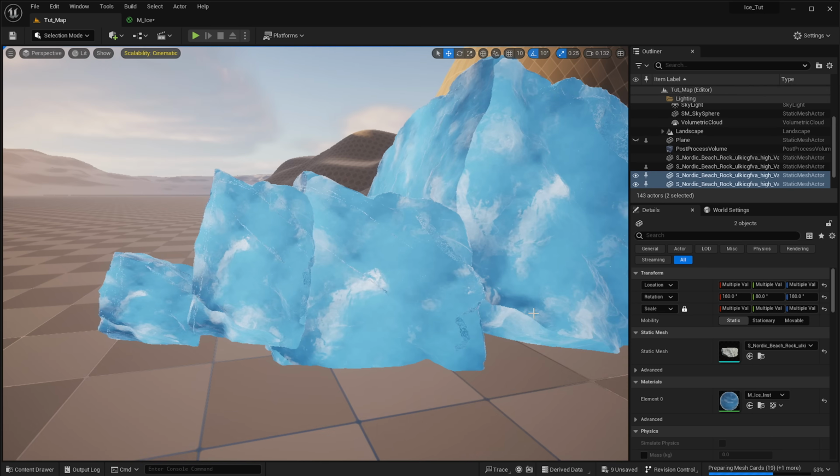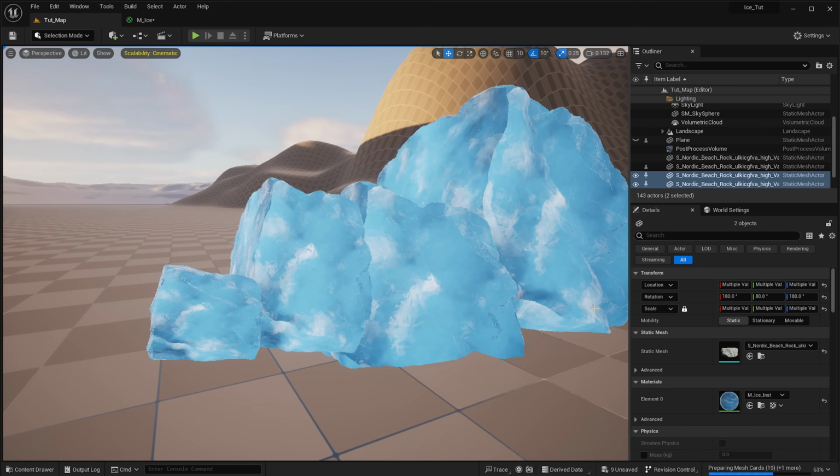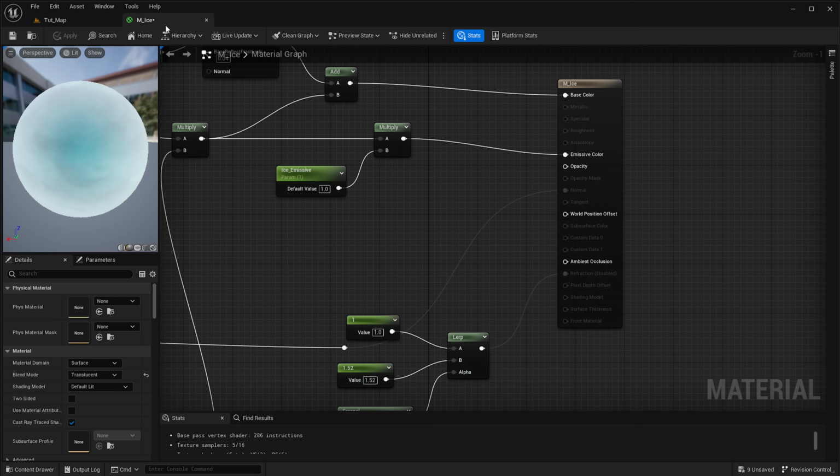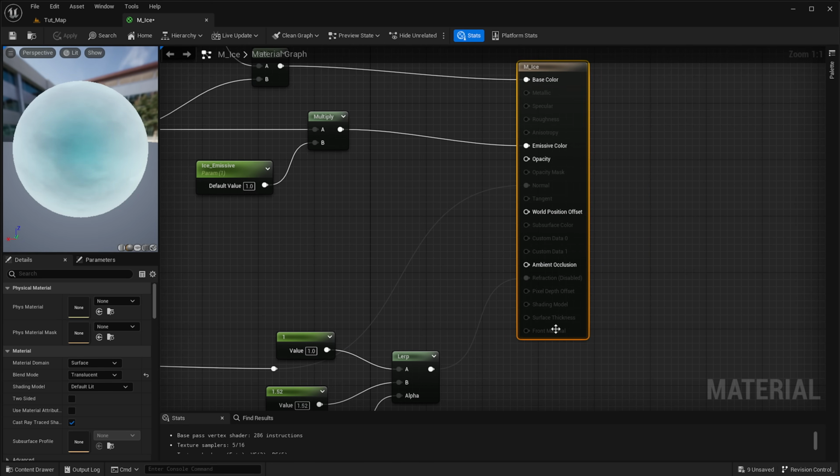But you can still see the glitches, and that's the problem if you're doing it this way. This is why I would recommend just sticking, sorry, with the opaque. Now, one thing you're noticing is that we're not getting the refraction even though we turn on translucency, and the reason is because you want to change your shading model to a subsurface profile.